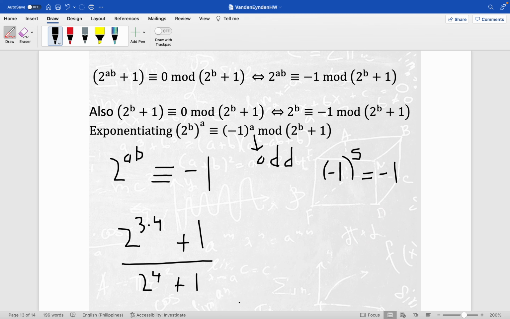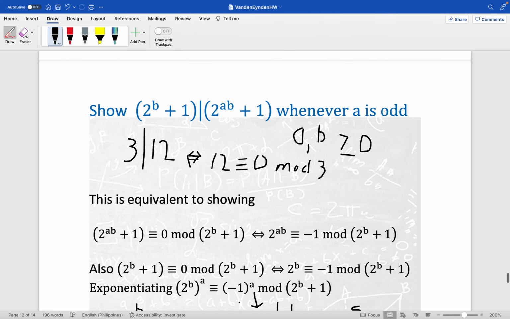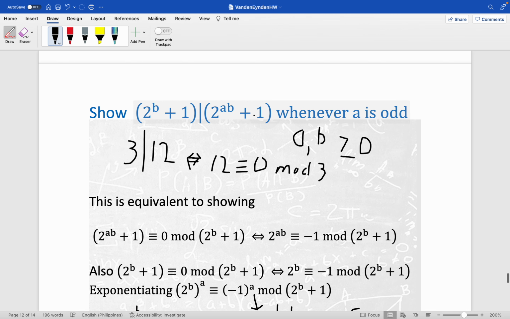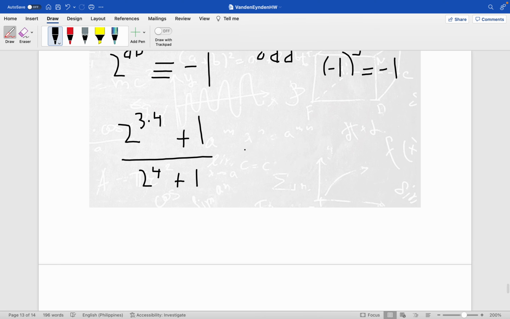Let me back up to be sure. The way this is written is kind of sideways, but this is your 2 to the b plus 1 divides 2 to the ab plus 1. And that means it would resolve to an integer if you actually did the division. Let's take a look at what this ends up being. We could do this by hand if we had to, but I'll pull out the calculator.